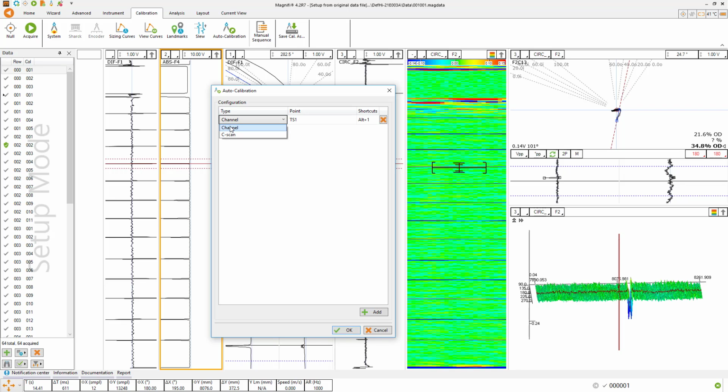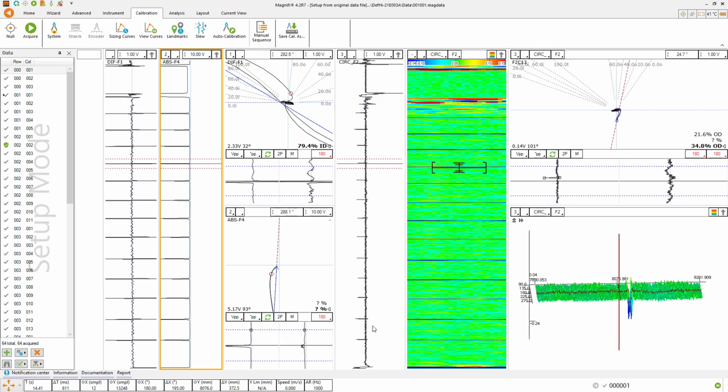So you can select if it's a shortcut for the channel calibration or the C-scan, and if it's the C-scan, for example, you're going to have access to all your calibration points for C-scan. If I select hole and here I put H, every time I press the H shortcut, the system will do the whole calibration. So I just have to select the hole and press H, and it will be calibrated. We can define that kind of shortcut for any type of calibration that we have in the setup.